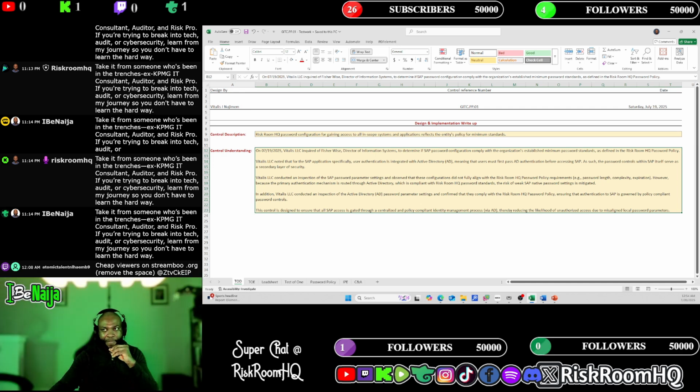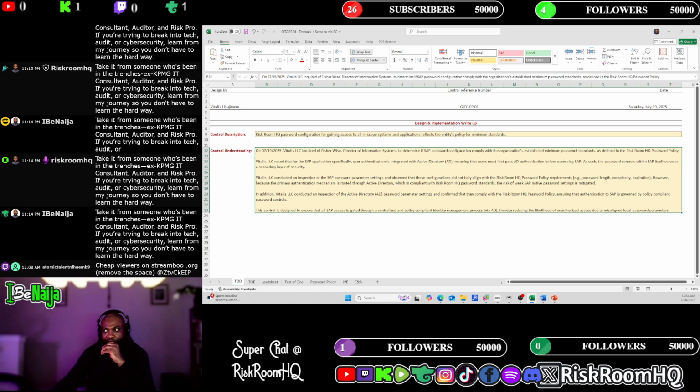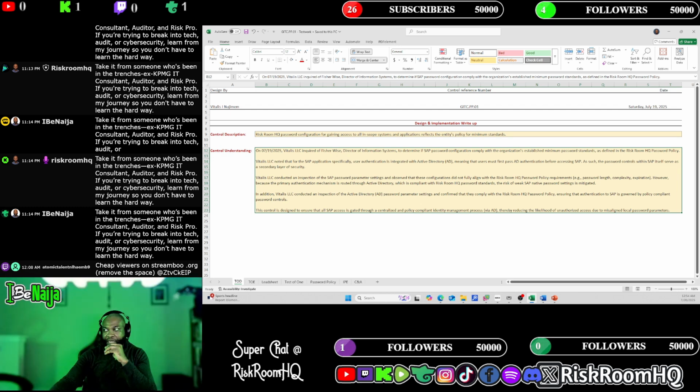In addition, Vitalis LLC conducted an inspection of the Active Directory password parameter settings and confirmed that they comply with the Risk Room HQ password policy, ensuring that authentication to SAP is governed by policy-compliant password controls.